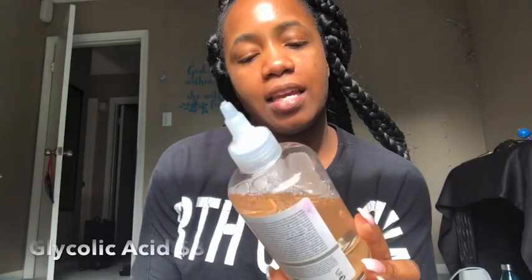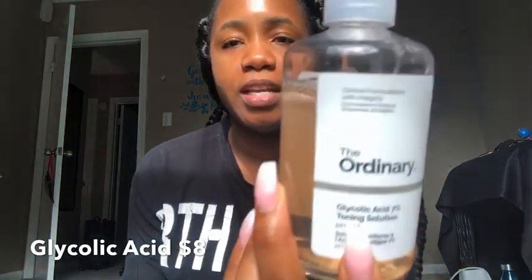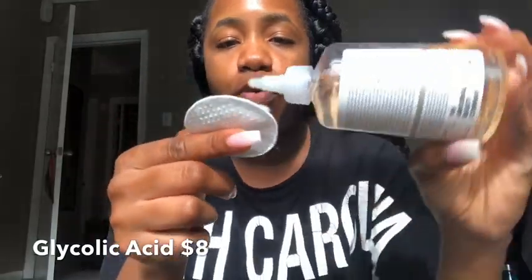I use the Glycolic Acid 7% toning solution. As you can see, for a month, I literally pour it on here like I'm gonna show. So I just pour it on there, and then I just go throughout my whole face with it. Now, because I just plucked, this does tingle. So I'm not gonna sit right here and act like it doesn't tingle, but I just use one little cloth and go throughout my whole face. I don't use numerous ones.